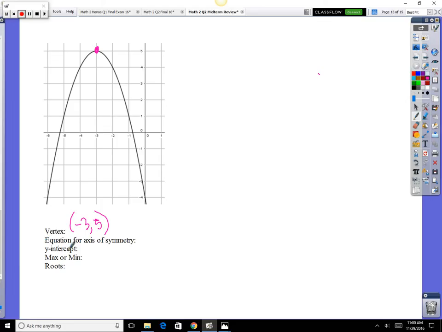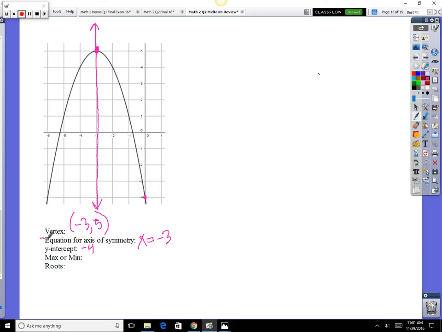So your line of symmetry, every parabola has a line of symmetry. It is the line that cuts this parabola right in half. So that is the line. You can fold it always right over the vertex. So this line, the equation, because it goes through the x number line, is x equals -3. Okay, your y-intercept, you should know your y-intercept. This parabola intercepts the y number line right there. So the y-intercept looks like a -4.